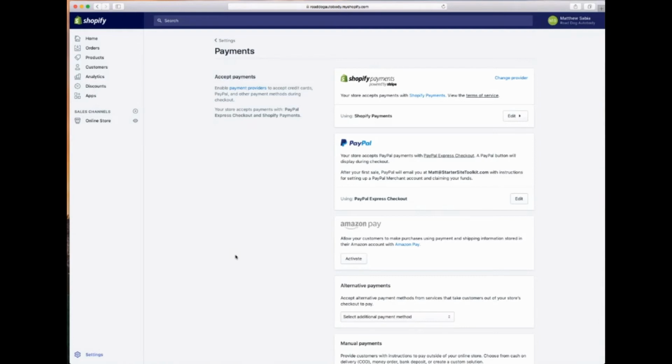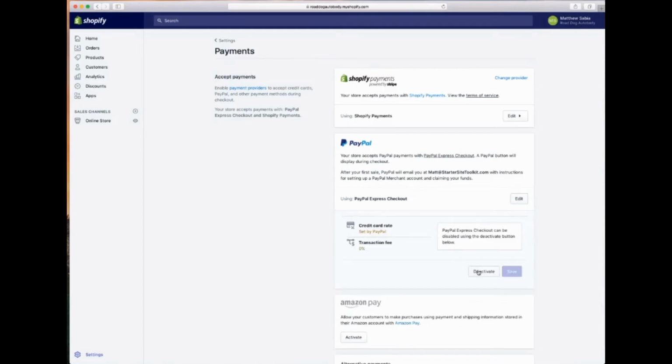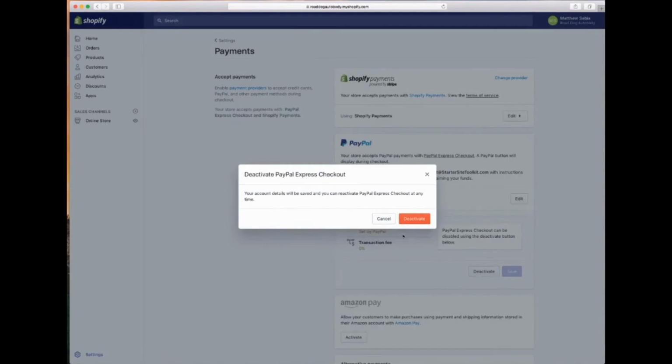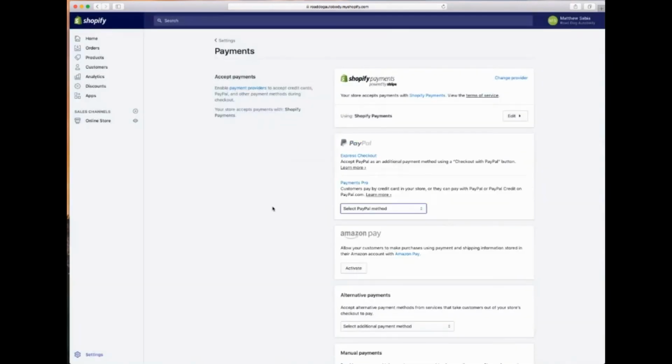The next thing you're going to want to do is let's go ahead and set up PayPal. By default, the PayPal option, for some reason, it's kind of annoying. It's going to use whatever email address you use to create your Shopify account. So if you do have a different PayPal address, which I obviously do, make sure you change that. It's going to say it's set up, but just go ahead, click on edit, deactivate PayPal payments, and then we're going to reactivate them.